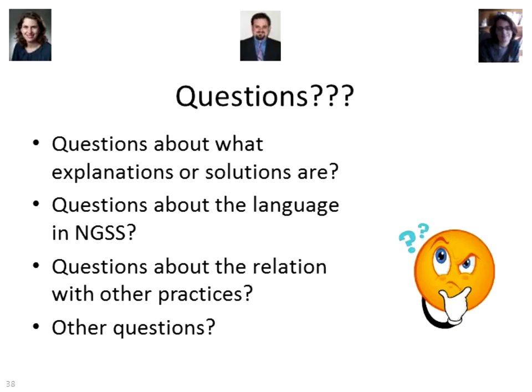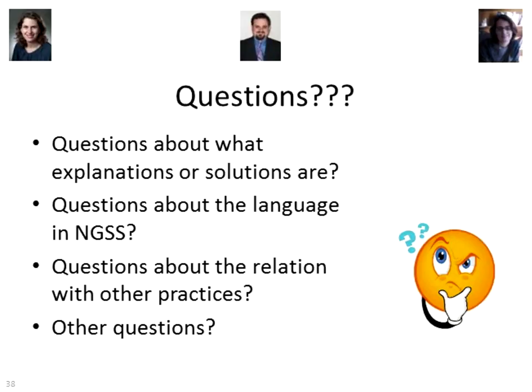Great. We've got a question from Kathleen: do you have any recommendations in terms of assessing students' facility with constructing explanations and designing solutions, either in a formative sense or in a summative sense? I think that's a really interesting question. We're going to move into examples next, and I think you can assess them either in terms of talk or writing in a variety of ways.